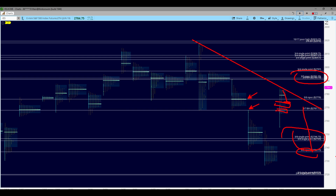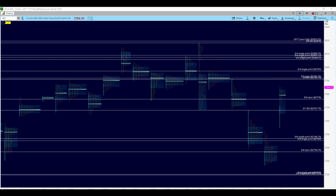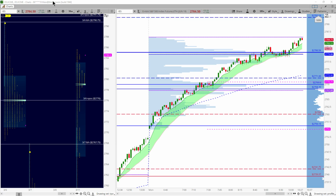All right, let's take a look at the daily market profile right now, and so is the low. But there are some single prints here, a couple of single prints here. So the shorts are kind of squeezing, and then they just chase it because it is a trending day. There are a lot of single prints today. Look for some of these to get filled, and here's the developing point of control.